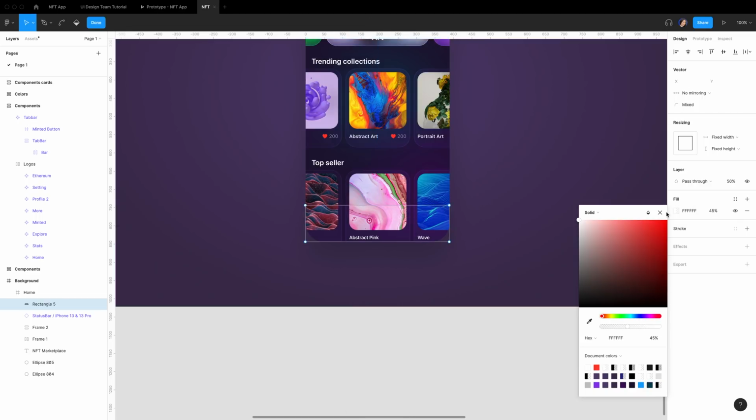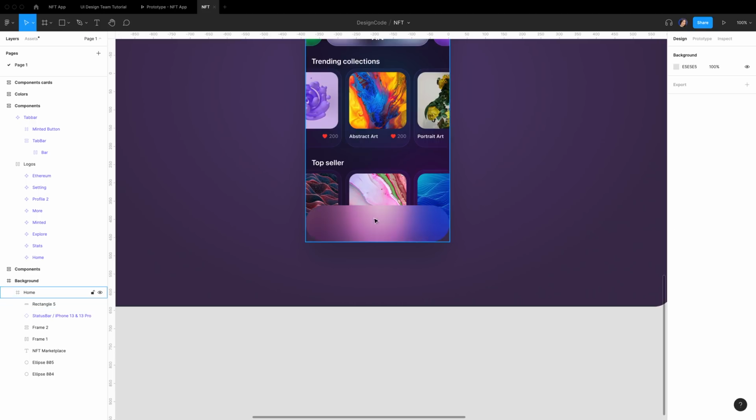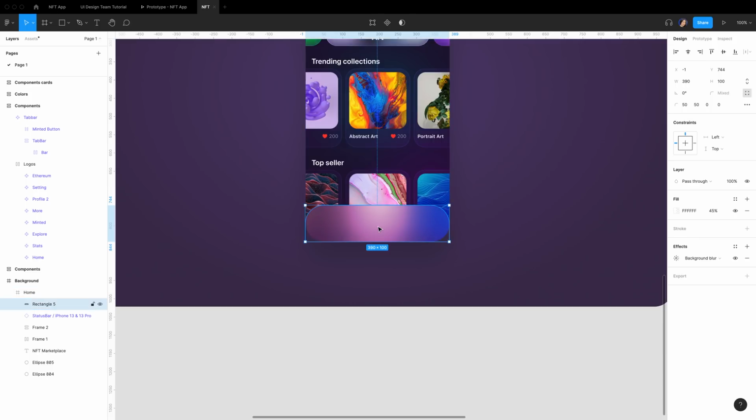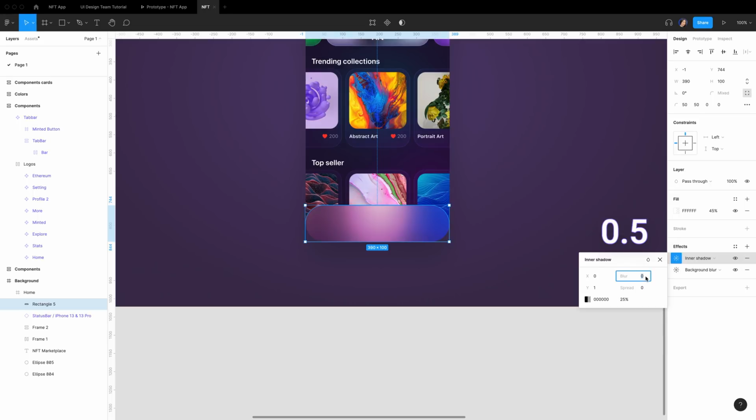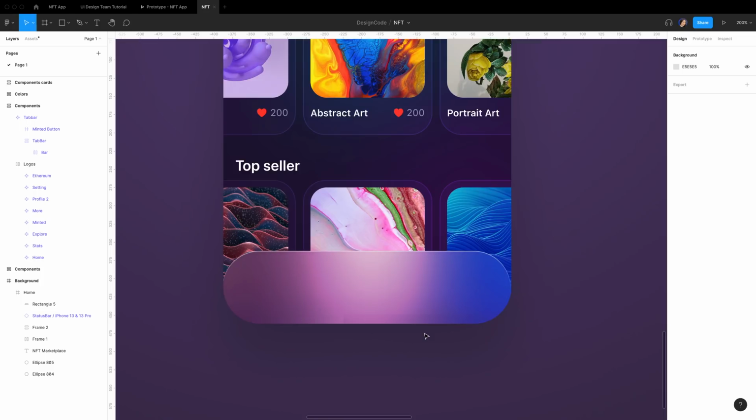Right now we don't see much different, but once you add the background blur, it creates an interesting effect. 100. Oh, right now because it's passing through, we don't see much. Now the color blends with the image color, it creates an interesting design. I want to use a hidden shadow for my top bar. I want to use 1.5. It's gonna be white, like this.